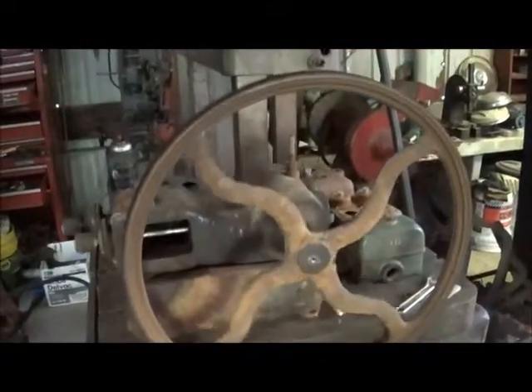We've got her on there. One of the really good things about this gear — we're going to call it a flywheel — is it's so narrow that it leaves me a lot of space, because I've got to run two eccentrics on this, so that's a real good thing. We've got it as good as we can get it. The flywheel's got a little bit of a warp in it, but it's not a big deal — it's not enough that anybody's ever going to notice. I've seen worse on hit-miss engines. It runs straight all but one spot — it's got one little wobble there.